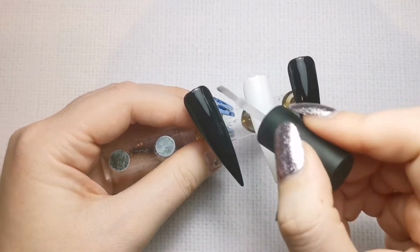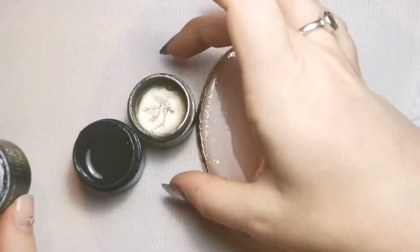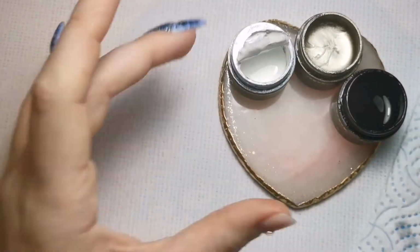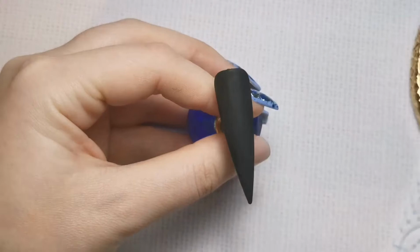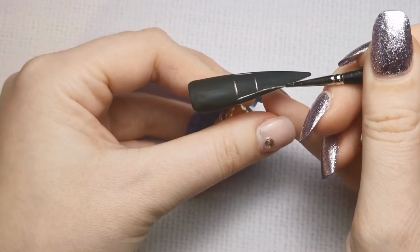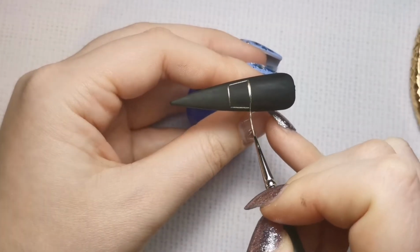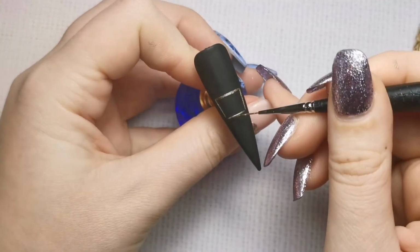So I've just done my base and then I'm popping some matte top coat over all of them, just because I find it much easier to work on matte. And it's good to do it with matte underneath and then put gel paints on top, because the gel paints themselves are shiny, so it's nice to see it with the matte background with the shiny nail art on top. And then obviously if you top coat at the end, then you'll be able to see how they look all shiny as well. So it's best of both really, you get to see them both ways.